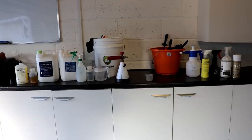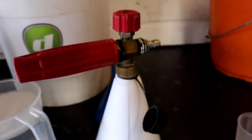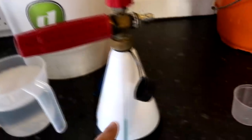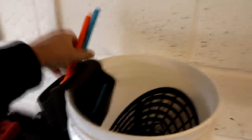So here you can see the chemicals that we're going to be using to clean this vehicle. Bilt Hamber Auto Foam Pre-Wash at around 4% is going to be the main weapon of choice here. And Surfex HD will be our main water-based degreaser APC. And finally, Bilt Hamber Auto Wash Shampoo at around 15ml to 1 litre in the snow foam lance. And we'll be using a single rinse bucket with our detailing factory brushes.